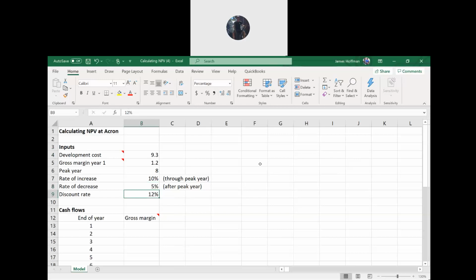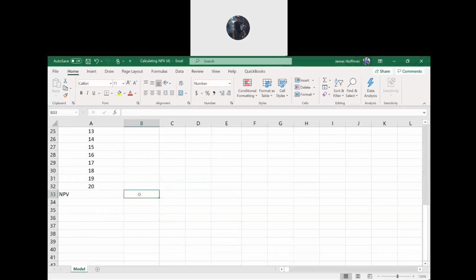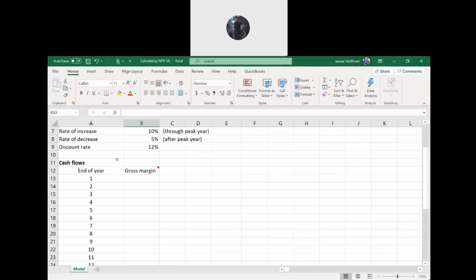Okay, so you can think of the discount rate as if we didn't take this investment, we could earn 12% return in some other bank or interest-bearing account, and so that's kind of the benchmark. And so this drug has to give us a return of more than 12%. Otherwise, we're just going to put our money in some bank account or buy some investment that pays us 12%, and it is safer. All right, so we'll have all our gross margins each year, and we'll calculate the NPV, and then we'll do some tables.